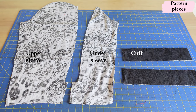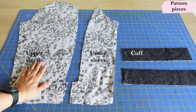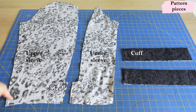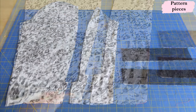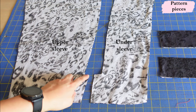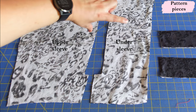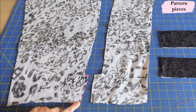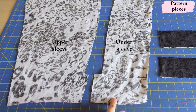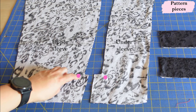This is a two-piece sleeve — something you'll see in a lot of patterns. You have an upper sleeve, which is always the larger and tallest piece, and an undersleeve, which is always shorter and narrower. The upper sleeve will have an excess of seam allowance where the vent is going to be — so for this half-inch seam allowance sleeve, once the vent starts you have an extra half inch coming out on the upper sleeve side. On the undersleeve you have an extra inch — basically twice the seam allowance — coming out. In the pattern you'll see a dot indicating where to sew up to, and the pieces match at that point.